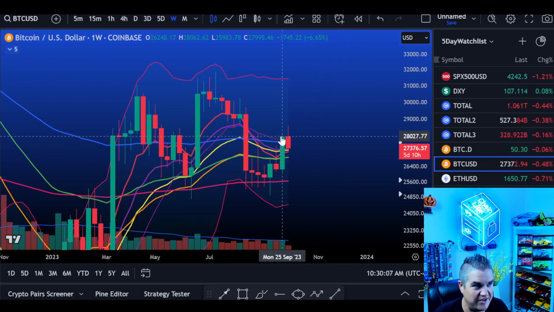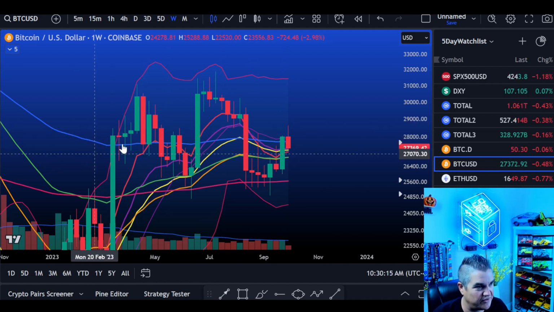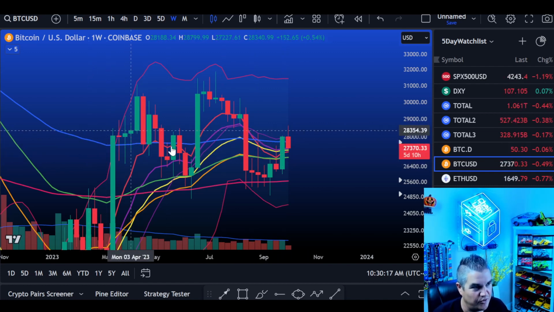Shaven heads, why the hell do they call them that? Because they have no upper shadow, like the little hairs, right? Those are probably the most bullish you can get. You don't really see those that often. I don't see any out here, right?